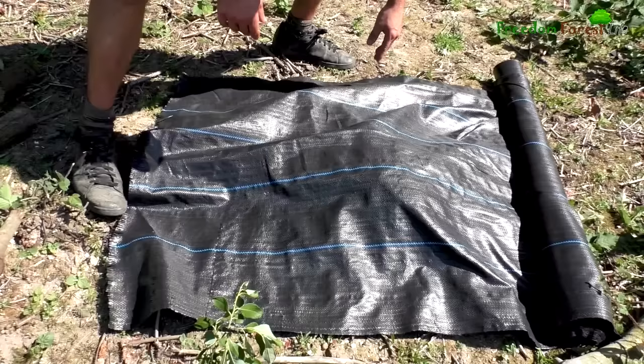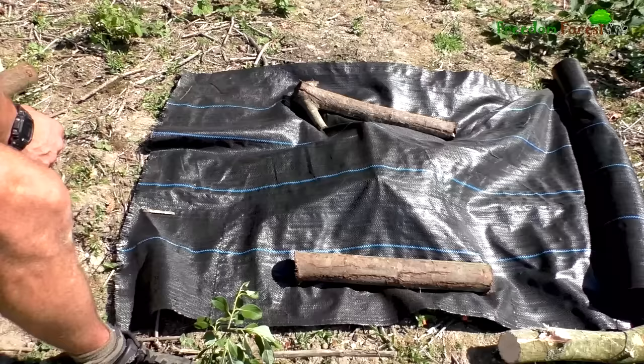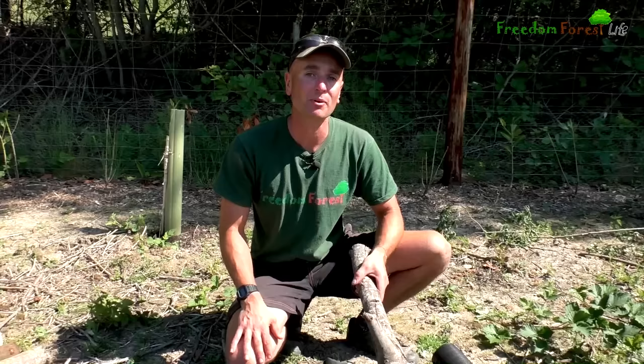Over your stump, ensure it completely covers it, and you can trim that to size and then pin it down with some old bricks or anything else you might have to hand, like old tent pegs or even bits of log.